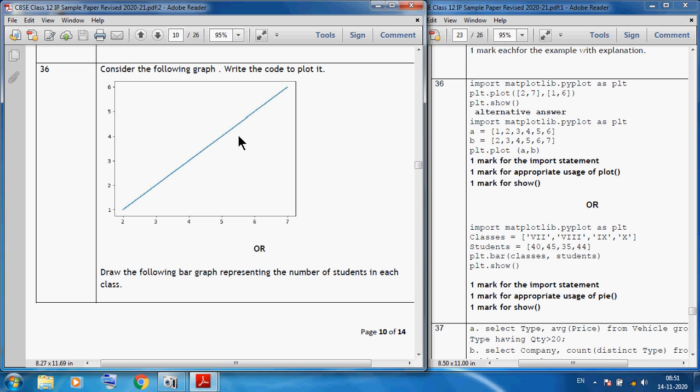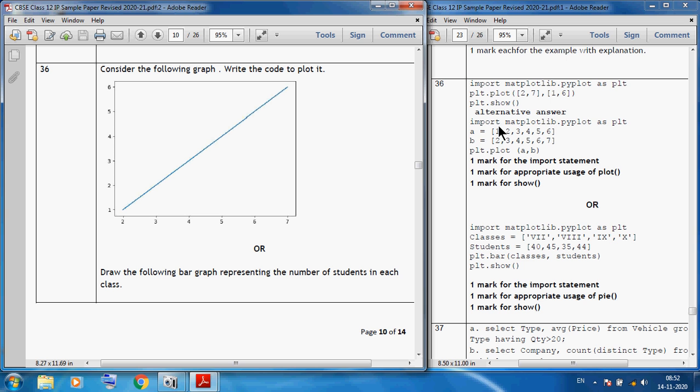For this purpose you can see two possibilities for this answer. Here we can use import matplotlib.pyplot as plt. Because this is a line chart we must use plt.plot. But here there are two things, the OX axis and the OY axis. The minimum is 2 and the maximum is 7, so we can use 2 to 7 for one axis, and for the other axis 1 to 6. Then directly we can use plt.show. So for our targeted output we can write two lines of code.